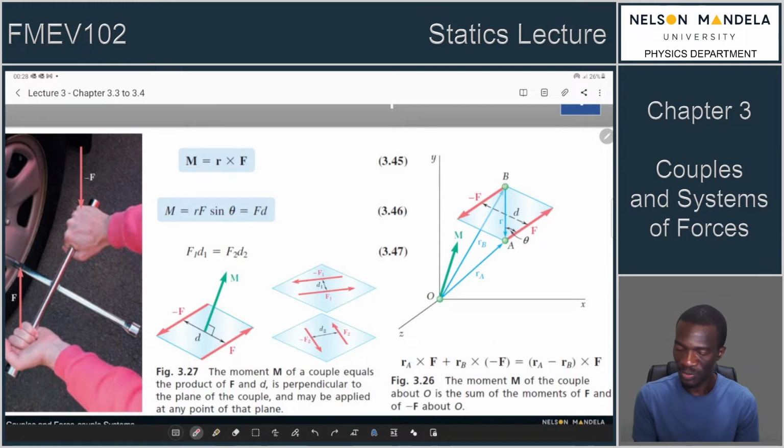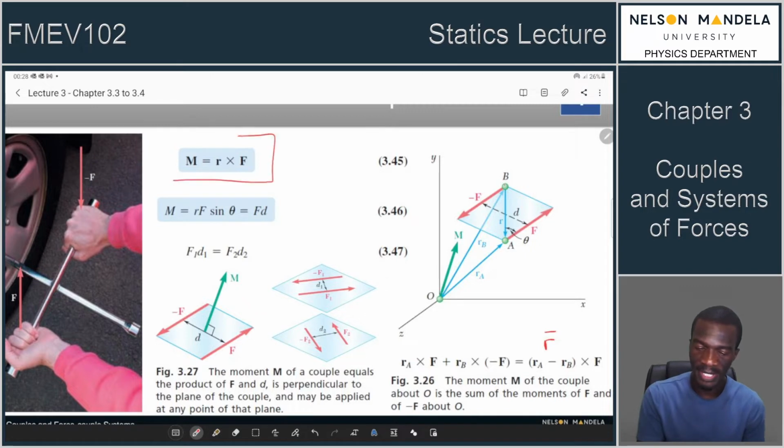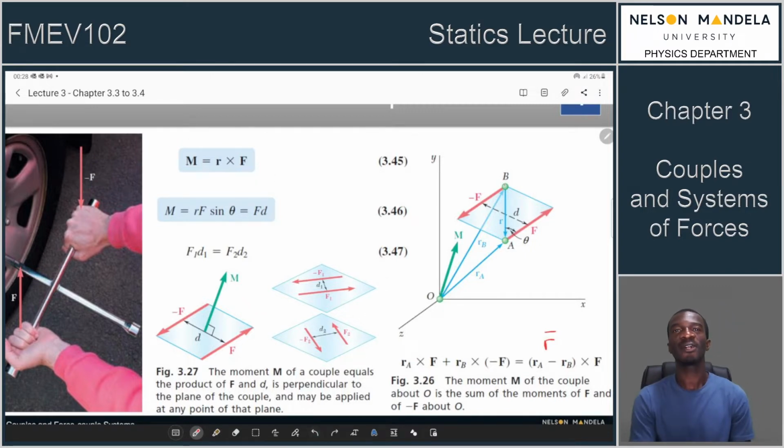When we add them up, you will notice that this negative sign there can move around if it's a cross product. So it can actually end up on this r_B, which is the reason why, since F, the vector, is common, we can then factor out that vector and put it out there. In the end, all you have is the relative position, r_A minus r_B. And if you look at this vector here, it's conveniently located in such a way that you can find that by using r_A minus r_B. So this is the vector r. For this reason, your moment is simply defined as r cross F.